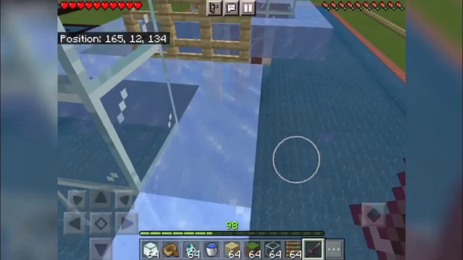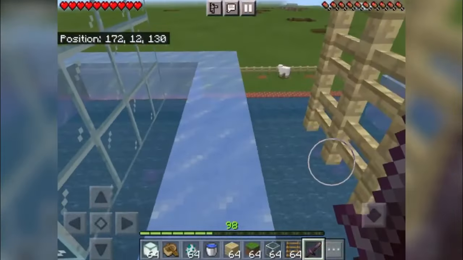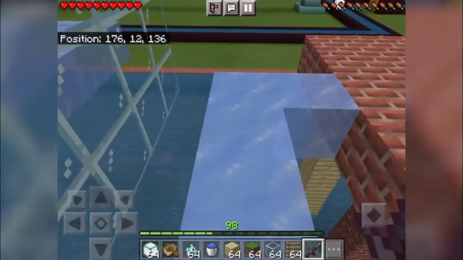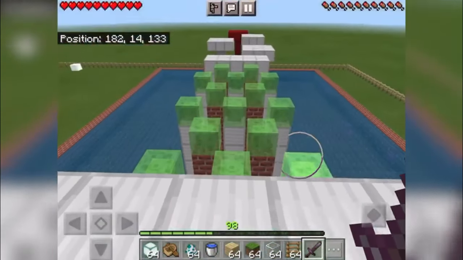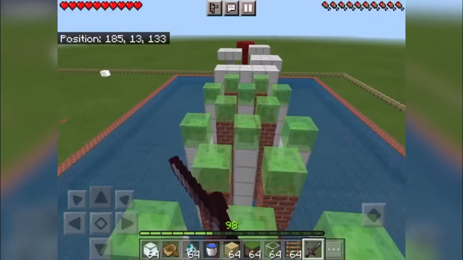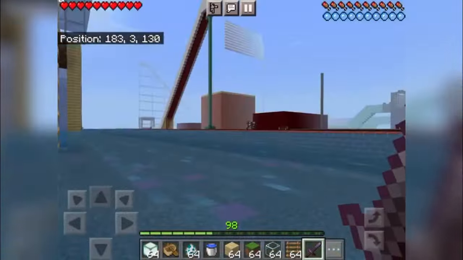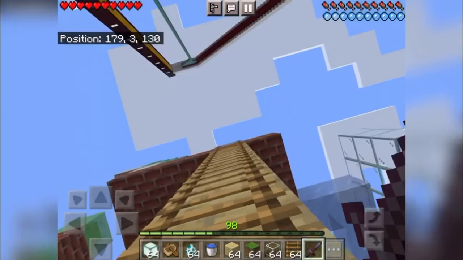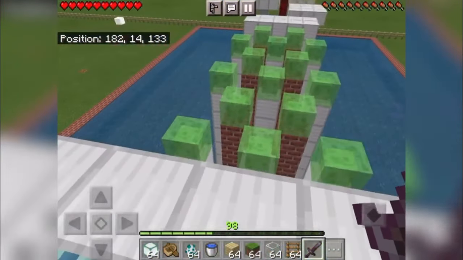Okay, now this part right here is the hard part. Okay, here we go. So if I don't miss, and then here, yay, did it. Okay, now this part right here is kind of tricky. Okay, here we go, and then... Okay. I didn't even run.